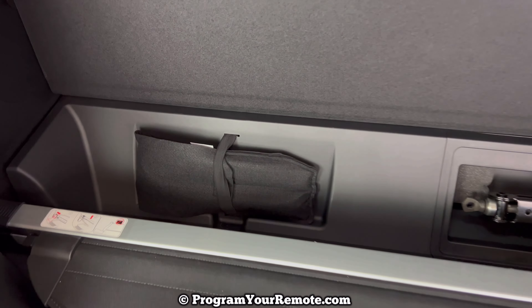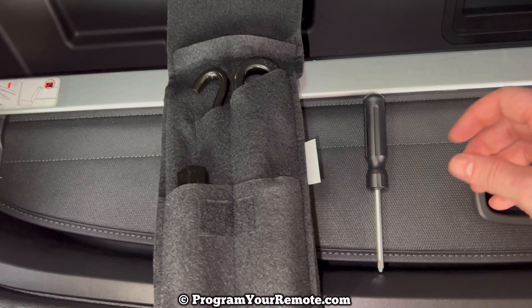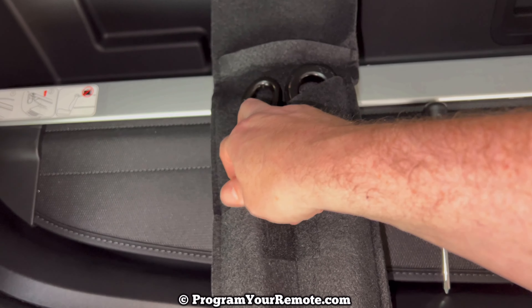If we take a look at this side, we see this tool pouch right here — go ahead and pull that off and we'll take a look at the contents. We won't be using all of this, but I'll show you everything that's in here. There's a Phillips head screwdriver, this item here which we will be using, this is the handle for the jack, this is a towing hook that hooks onto your vehicle and then you use this to tow, and then the last piece we have in here is our lug nut wrench.